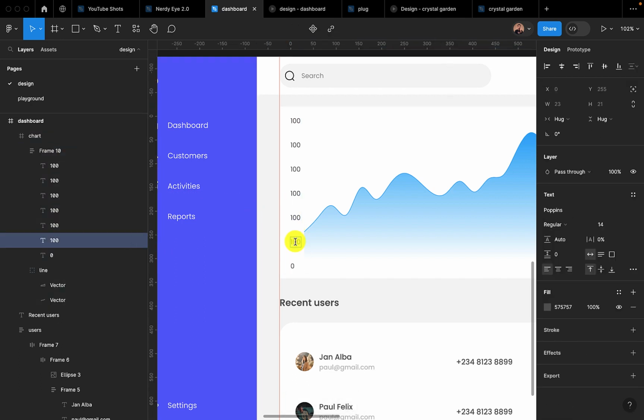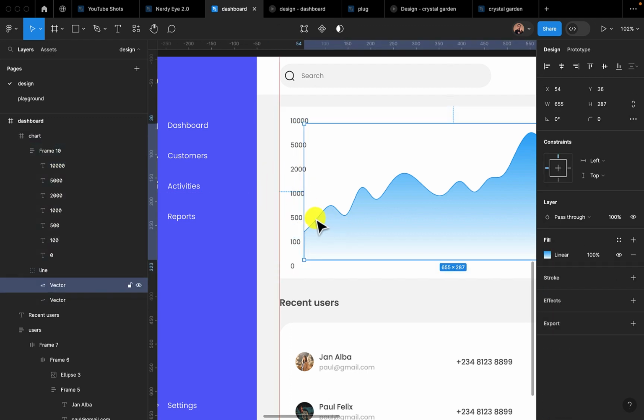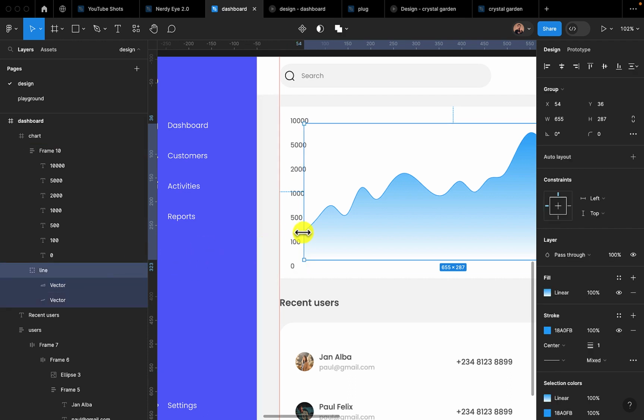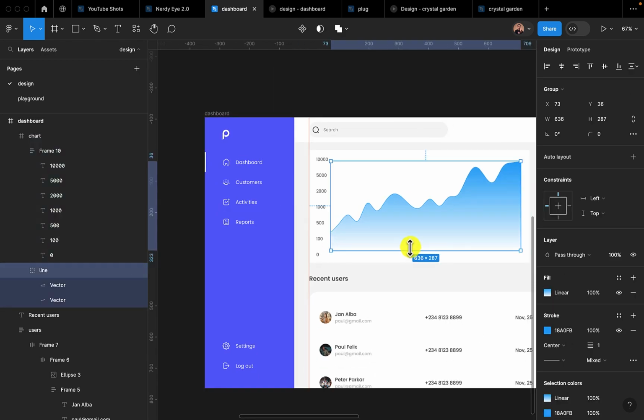So right here now, we could specify different figures. So I could say 500, I could say 1000, I could say, let's say, 2000, for example. Then this should be like 5K, for example. Then this should be like 10K, stuff like that. So we could have an amazing chart like that. So let's ensure that this line tool now is not really touching that particular edge. You get, so now that we have it like this, another thing again that we could do, let's minimize this.